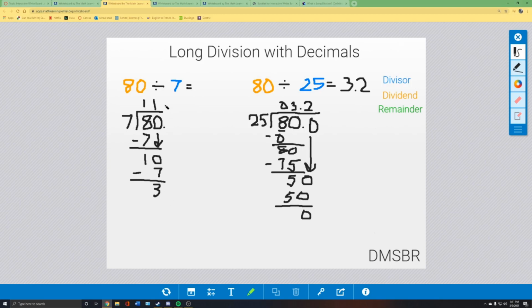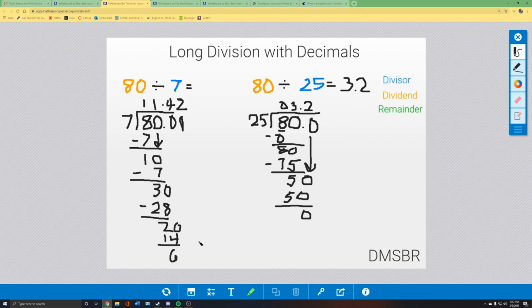7 doesn't go into 3, so we begin the decimals. Bring a 0 down. Get 30, as 7 goes into 30 four times. 28. We get 2, another decimal. 20, that goes in twice. 14. It's close to 3 times, but not quite. 6, and I would keep going, but this is a very long answer, and if you want to try to do this yourself, you can.